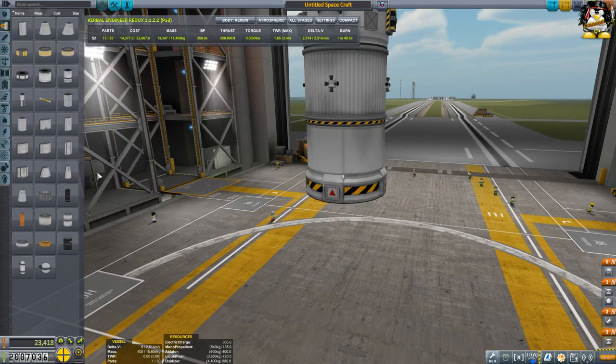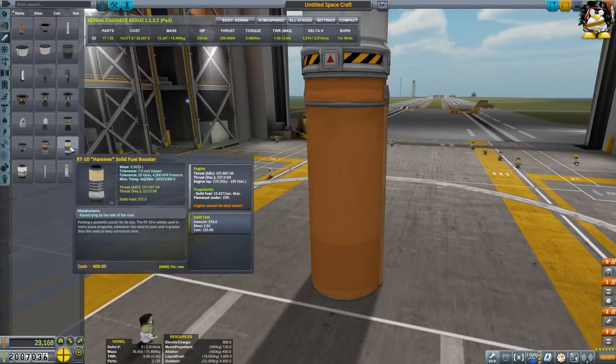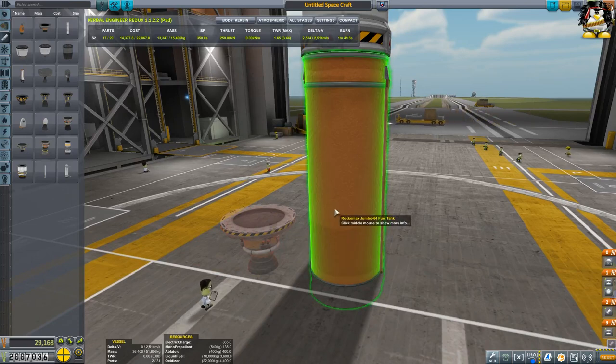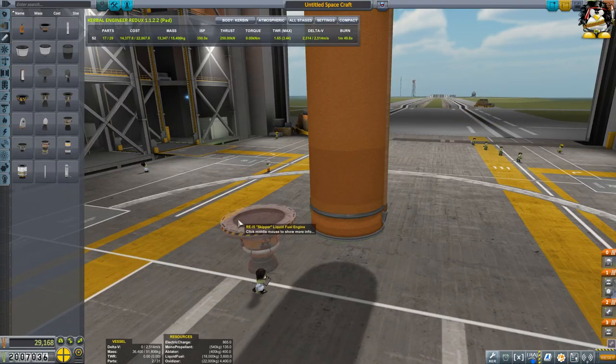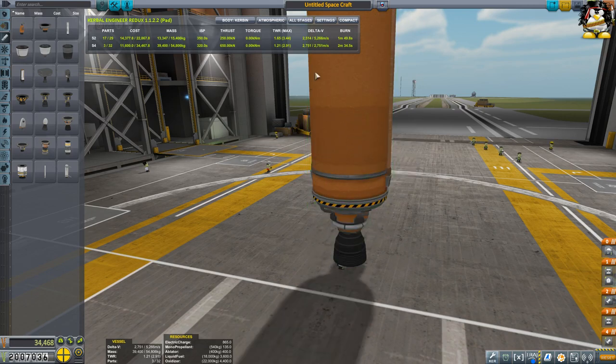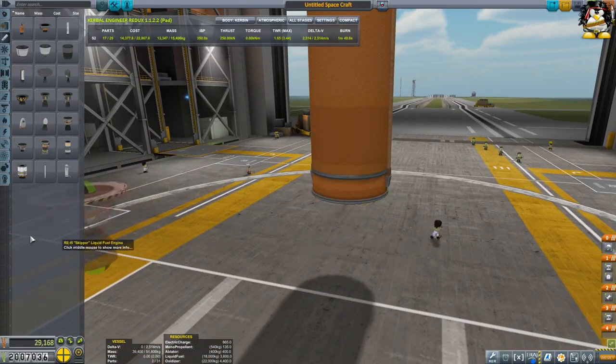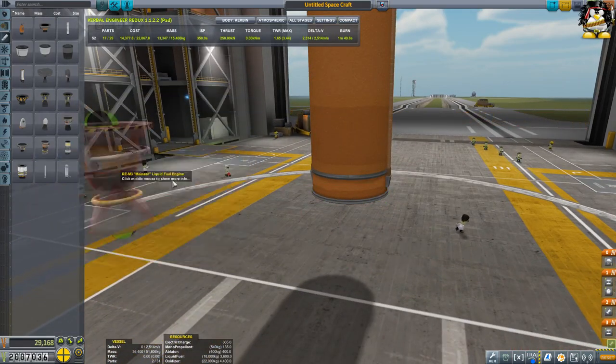Let's put a fuel tank on. And let's start with a Skipper. This isn't that heavy. Let's see. 1.21. I don't like this though. Let's see. We'll put a different engine on. A Mainsail.